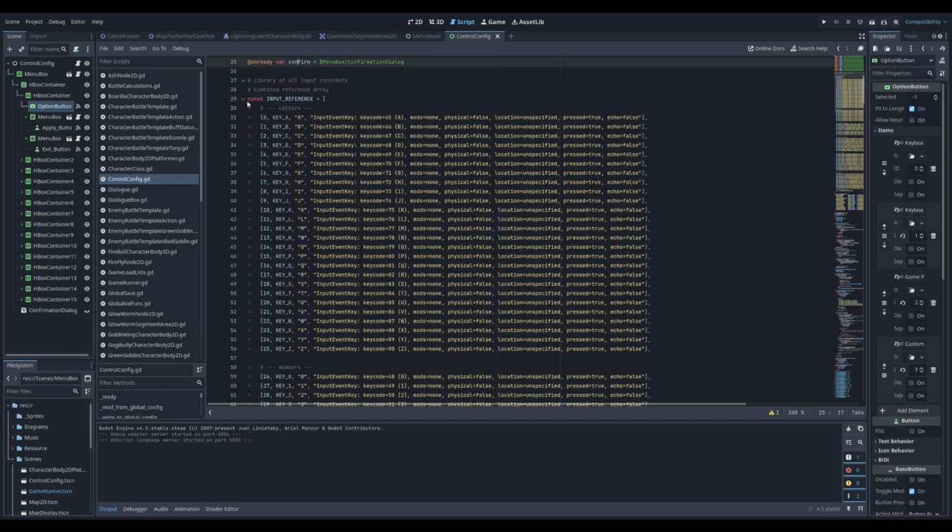This monster right here, which we can go through very quickly, was made with the help of ChatGPT. I've got an array of arrays that contains every reasonable input that the user could use to play the game. I've got a unique index column at the very beginning. I've got the corresponding constant for Godot. I've got a display name, and then I've got an equivalent input event. And the input event is what originally hits Godot whenever you're doing anything and it's listening for it.